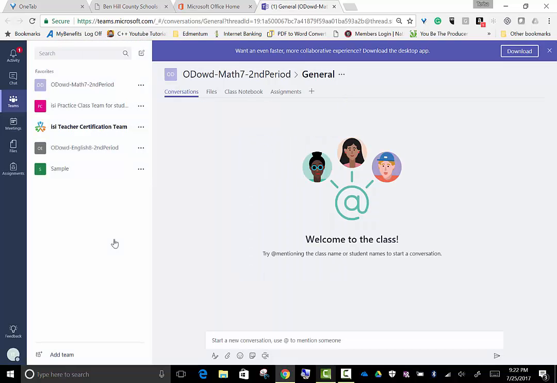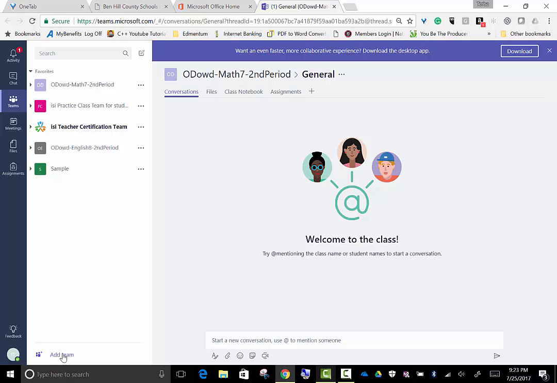Once that page loads, typically you will land on the tab called Teams, and in the center column here you will see all of the teams that you are either a member of or that you are the owner of. So you can see here that I have several different teams that I'm either a member of or an owner of. Okay, to create a new team, which is what we're going to do in this lesson, we want to move to the very bottom and we want to click this Add Team button.